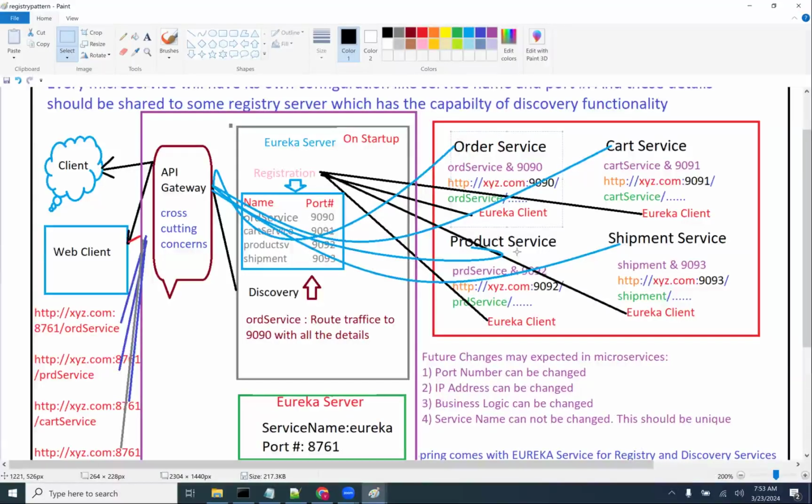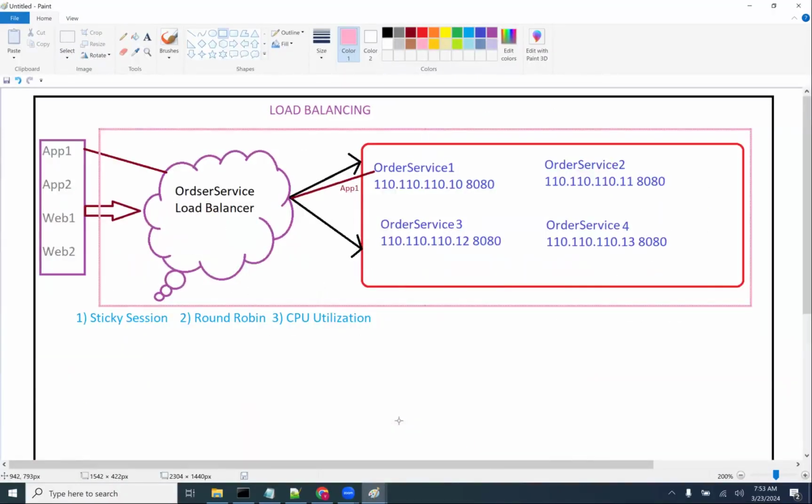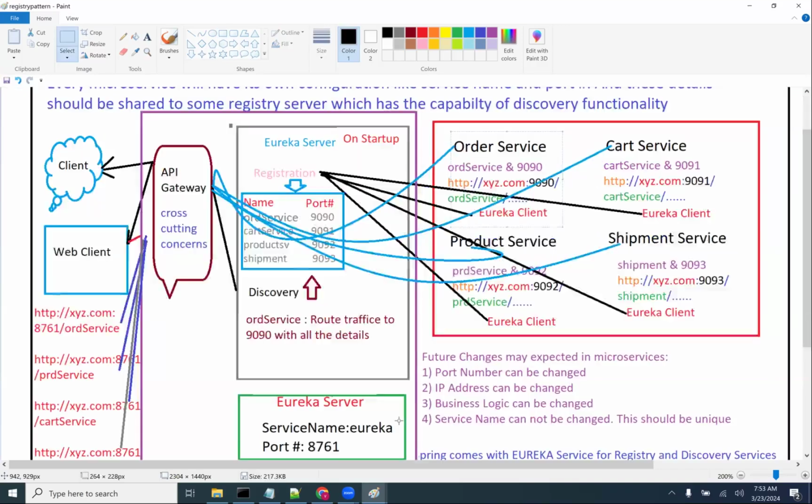Everyone is understanding, right? Why did I go to load balancing, why did I explain sticky session, round robin, and all those things? And coming back to my topic, how is it linked to my registry and discovery? Everyone got it, right? What is my question? It's important.